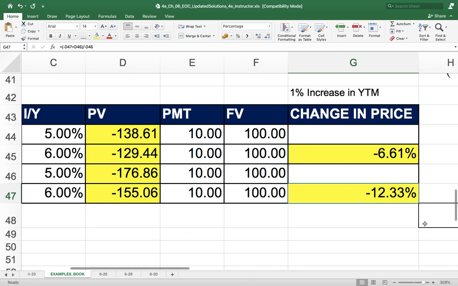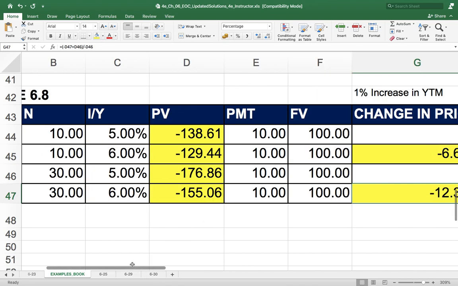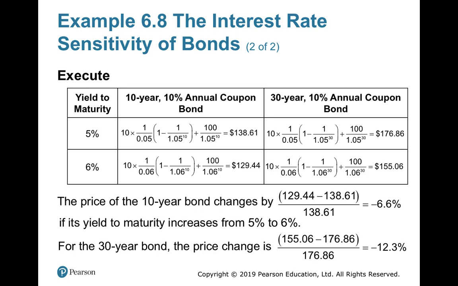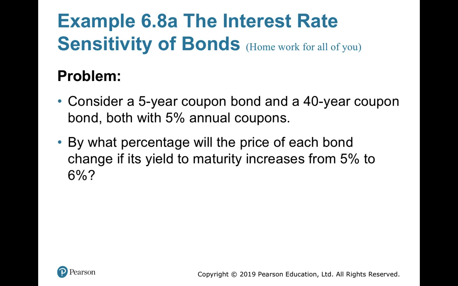So which one is riskier? Obviously, the longer term bond is riskier than the shorter term bond in terms of interest rate risk, because we are checking how much percentage change in the interest rate causes how much change in the price. So this is the way we can see the longer term bonds are riskier compared to the shorter term bond for interest rate risk.